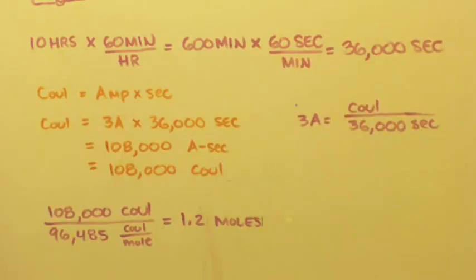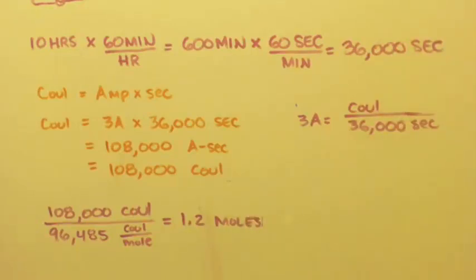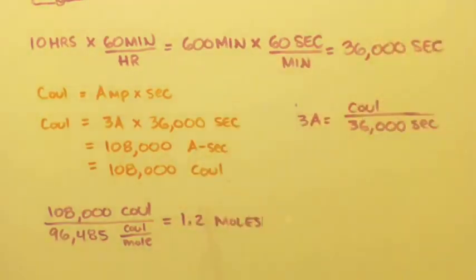Now, if it took 2 electrons to reduce 1 molecule into your product instead of 1, like we're figuring out, then you'd have to divide this by 2, right? Because you would need twice as much energy, you know what I mean? And so you divide this by 2. If it was a 3 electron transfer to reduce 1 molecule, then you would divide this by 3.